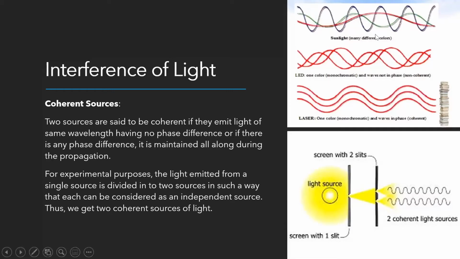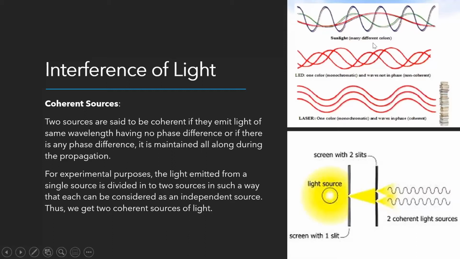So here you can see some examples of different sources of light. The first one, where you have a blue light, green one, and a red one. So this is a combination of different wavelengths. See, the blue light has a lesser wavelength, green has a bit more wavelength, red has a larger wavelength. So these are a combination of different wavelengths. So are these waves given out by coherent sources? Can we call those sources coherent? No, because they have different wavelength.